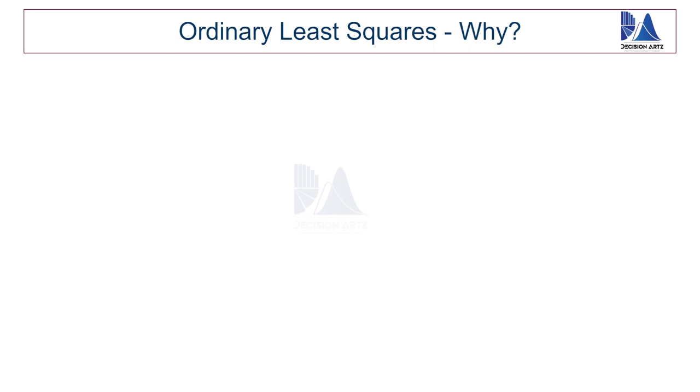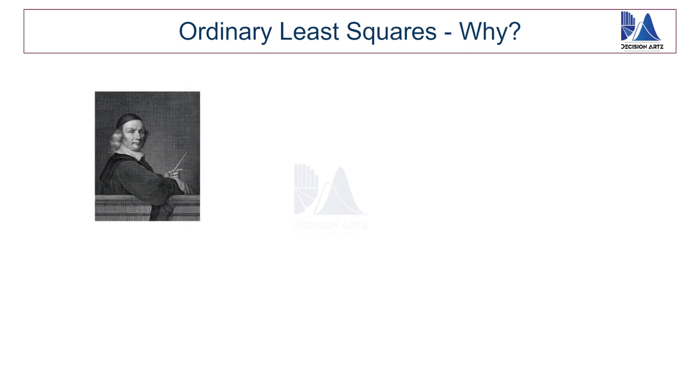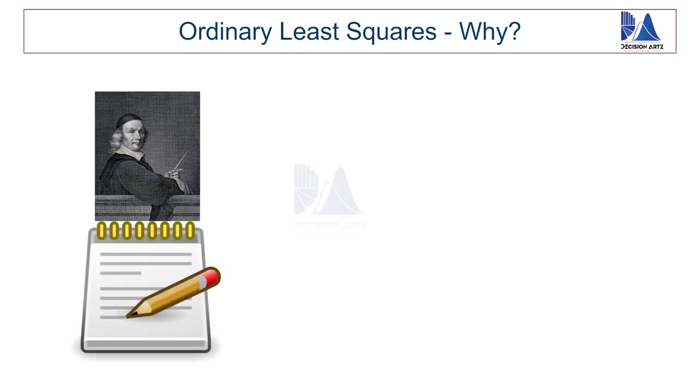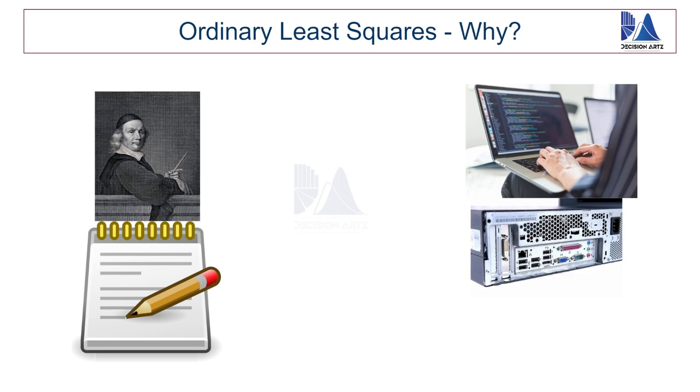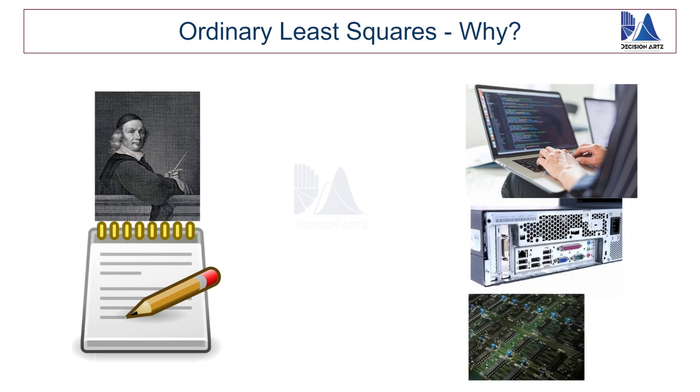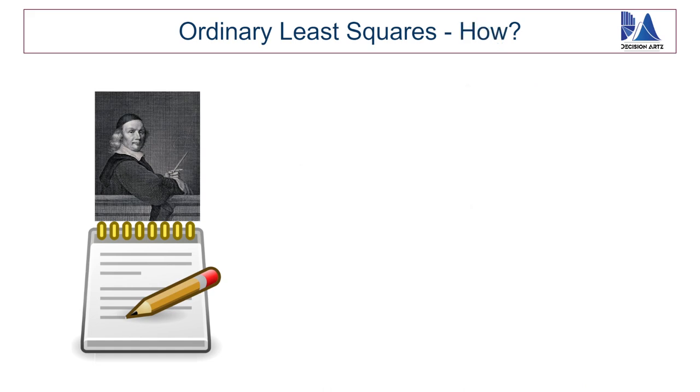I'll first start with why OLS was needed. Back in the old days, where scientists and mathematicians needed to solve simple linear equations with just pen and paper, they needed to find a formula for m and c, which could give them the closest values for m and c. And this could be achieved through the help of partial differential equations. But today, we have computers which can easily try and do a quick search to understand which is the best value for m and c if guided by an algorithm. Moreover, there are always limitations to what humans can do with just pen and paper. We realized that when we had a need for more than just simple linear regression.